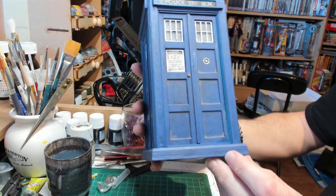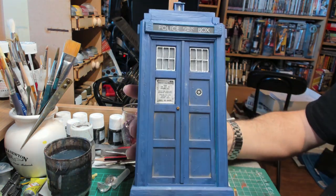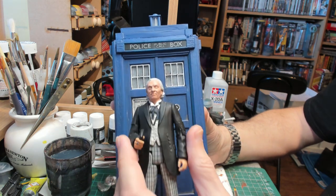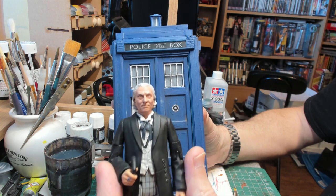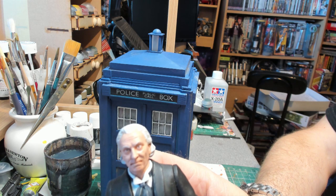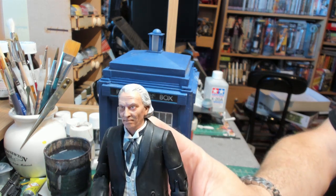The base is too thick, but to cut it down meant I'd have to take off the spring for the door, and to be honest, I'd rather have the springy door than it be 100% accurate. This was a Hartnell figure that I repainted on the face. Let's see if we can get a close up. There we go. It's Hartnell.